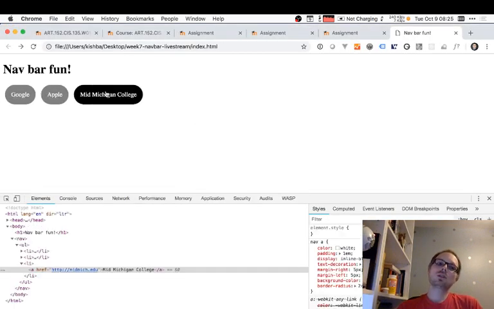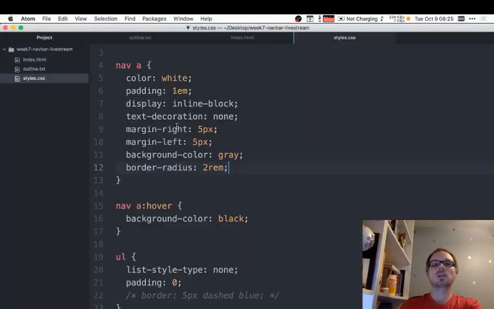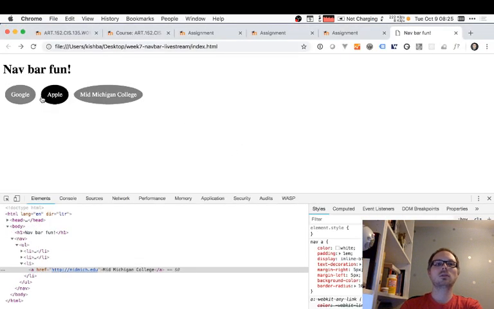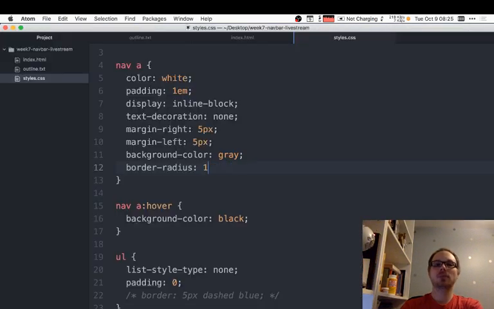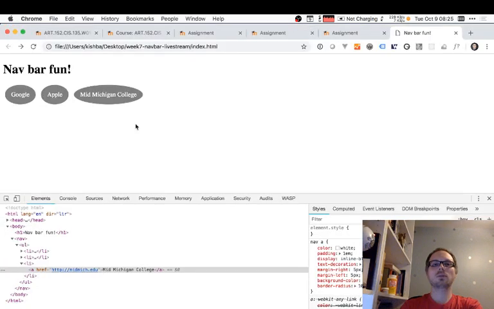It eventually reaches a maximum, and it turns it into just like a capsule, like you're seeing here. It rounds it like 100%, I think might be the limit. Oh, I guess it can go even more than 100%. But generally, I see a lot of people use like 5 or 10 pixels just to have a soft rounding of the button corners. So that's another variation on the nav bar.